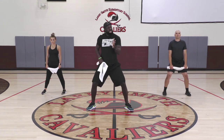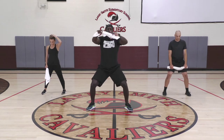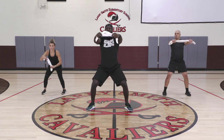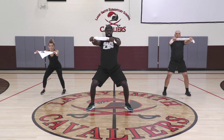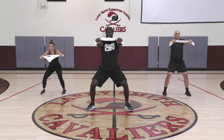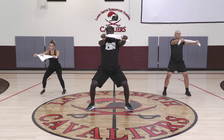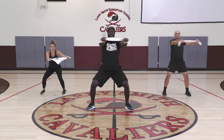All right, so we're gonna start off nice and slow and easy, then we're gonna pick it up for the second part. All right, so here we go. We're gonna go to this side first. And three, two, one. Turn and stop. Turn and stop. Turn, your arm should be straight out in front of you. Turn and stop, good. Turn, stop.